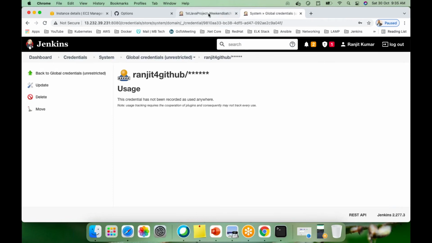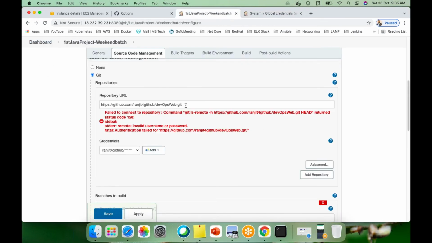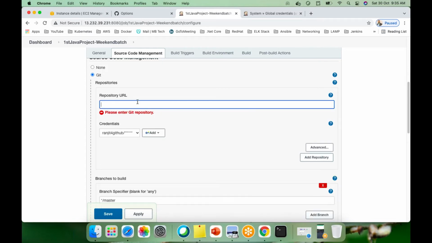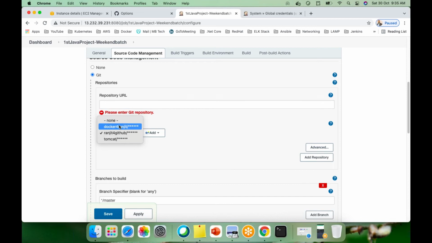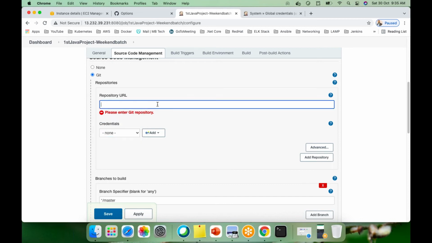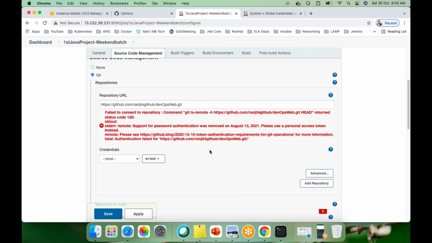So where do I have to do this? Let me go to, so guys, where I have to change this, Manage Jenkins. Okay, these things you have to do. See, Manage Credentials, right? Click on Manage Credentials. I have 3 credentials created here, right? Now you can see the options coming: you can update, delete, or move, whatever you want.